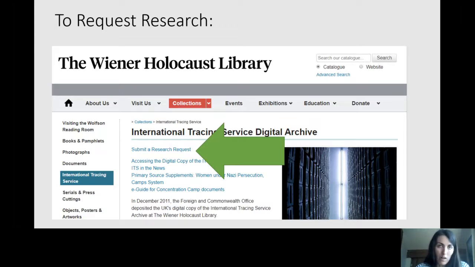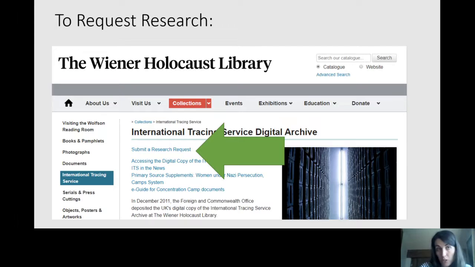Worth mentioning at the moment about our turnaround time. We're a very small team, and there is a high demand for this work to be done, as you can imagine. So you're looking at a turnaround time of several months, really. That's just something that's worth bearing in mind when you submit your research request.